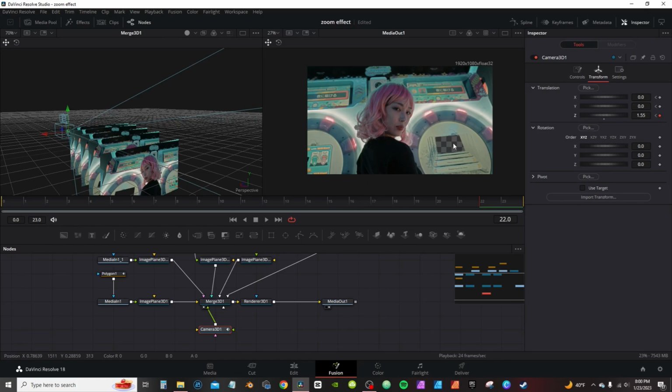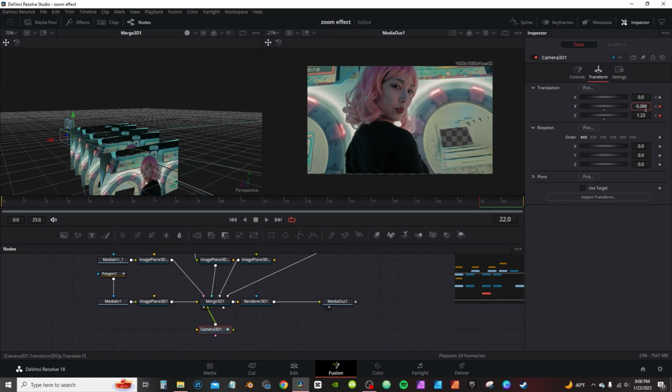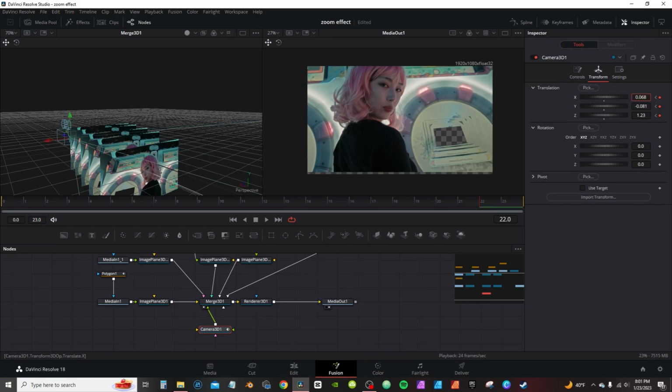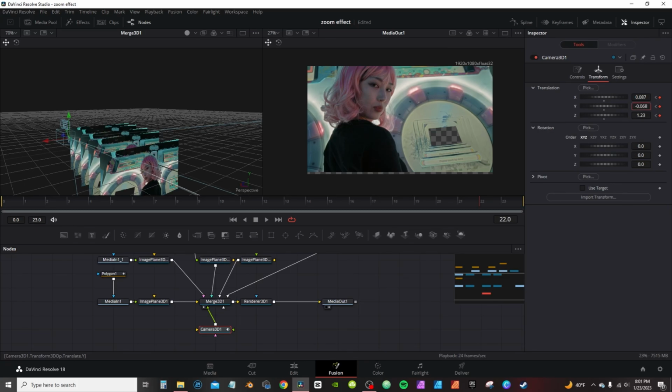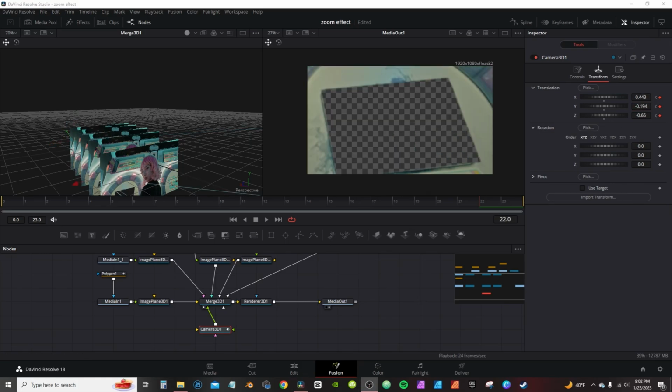Now, if your clip is off center like mine, my clip is centered, but the part of the video in which I want the transition to take place is not in the center. So as I zoom in, I'm going to use the X and Y axis to actually try to zoom in on my clip, or the center of my clip rather. Again, if your clip is not centered, you're going to have to go through, maybe make some adjustments to the actual frames themselves, or just the X and Y axis. That's why I say go to the second to last frame.